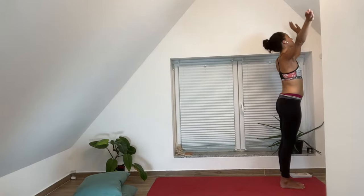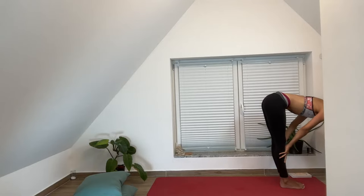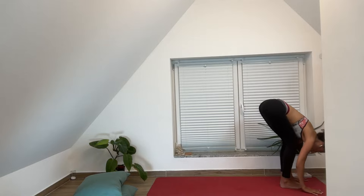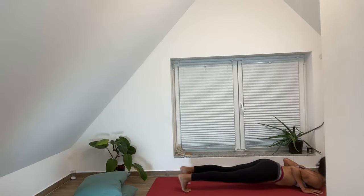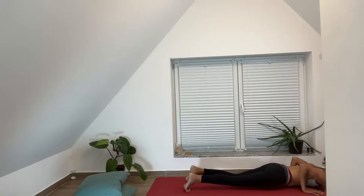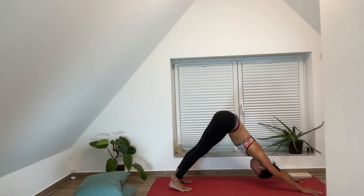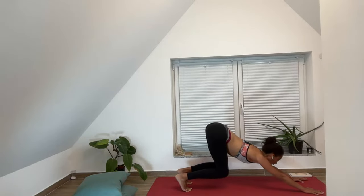Inhale, rooting to rise. Exhale, fold. Inhale, flat back. Exhale, fold. Inhale, jump back, chaturanga. Exhale, but at the bottom. Inhale, upward facing dog. Exhale, downward facing dog. Inhale, lunge. Prepare to jump. Exhale, jump.